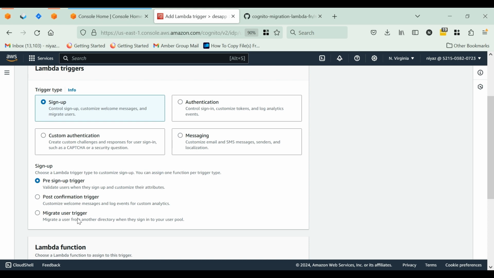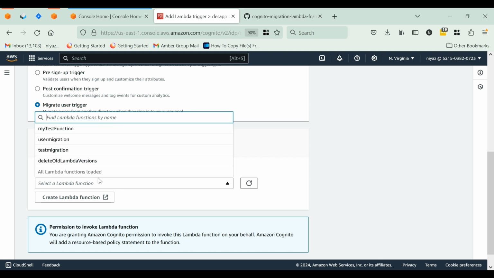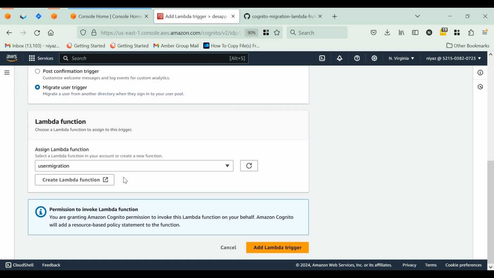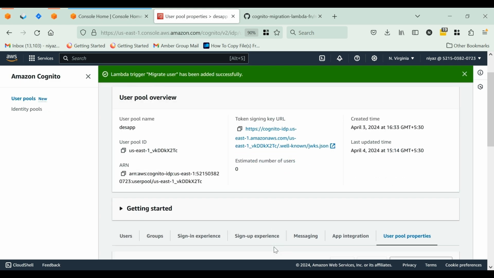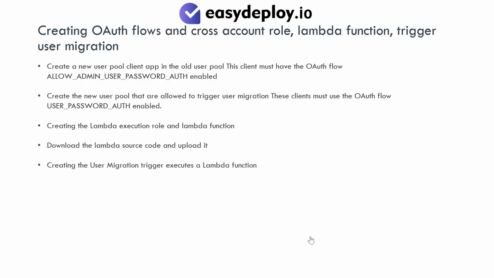For trigger type, select sign-up. For the sign-up option, select the Migrate User trigger. Select the Lambda function that we created earlier. Click on Add Lambda trigger. Let's move back to the slide for the next step.